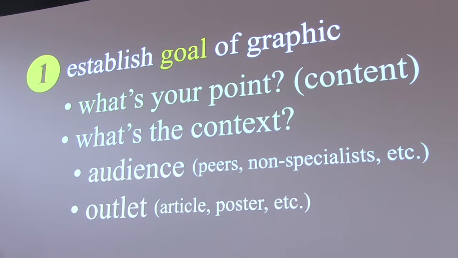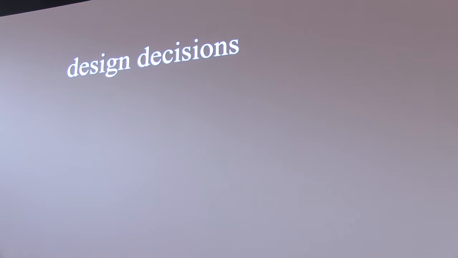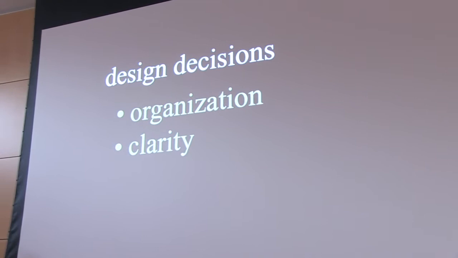But how do you make design decisions? I think this is where some of you, maybe as scientists, might start to get a little less comfortable, in part because I think that many of us have come to think of illustration and design as intuitive fields. But when it comes to information design, we can and should lean heavily on the field of perception science and best practices that have emerged from that field, particularly design decisions that are related to organization and clarity.